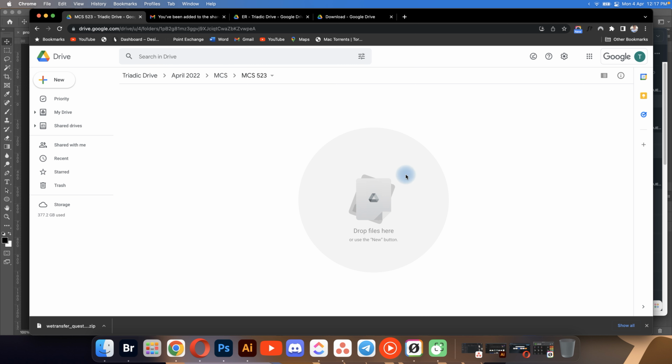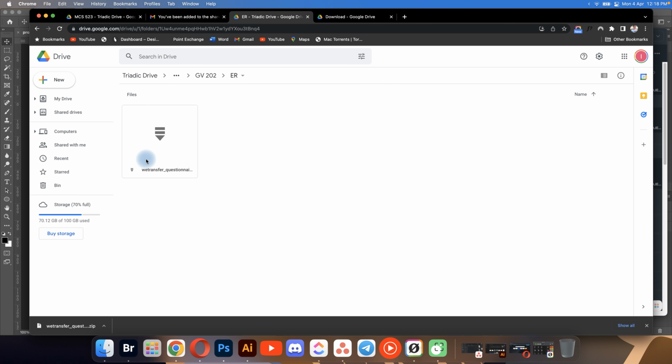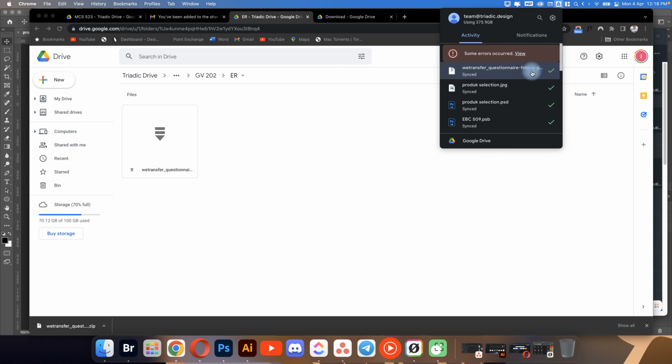This is the goal. To add a layer to it, we are also getting the desktop software for everybody. So all of you are going to download the desktop folder and install it, and log in with the email you got the invitation on, and then you will see the shared drive on your desktop, and then you can work from there. The desktop software uploads everything automatically and shows you files on your desktop instead of using a browser every time.